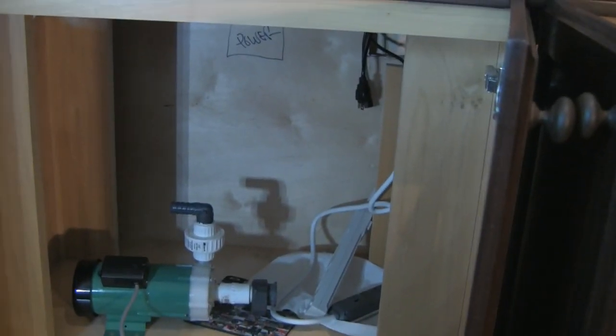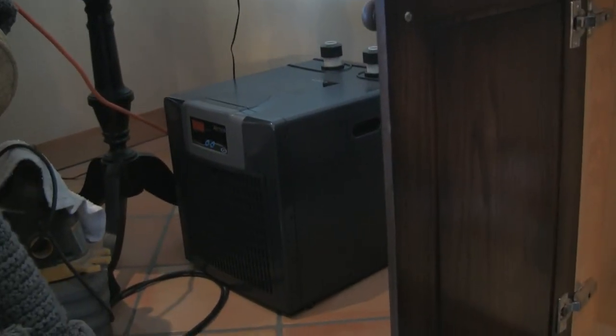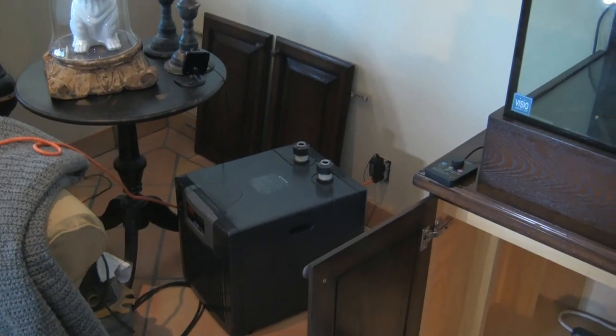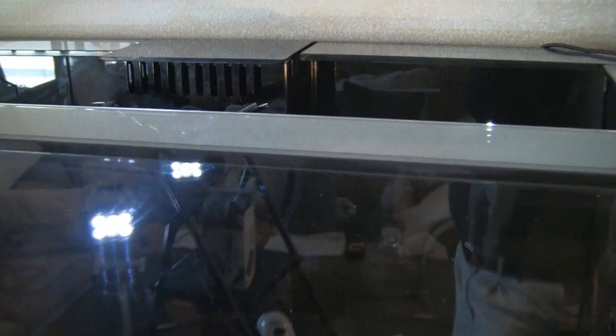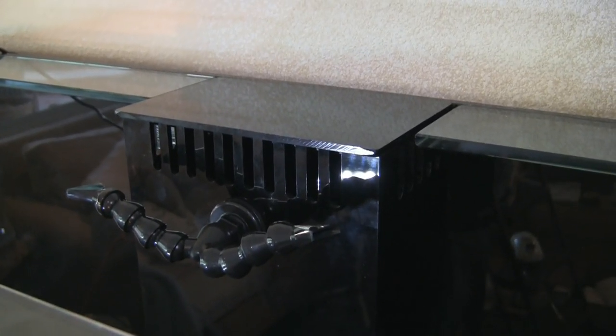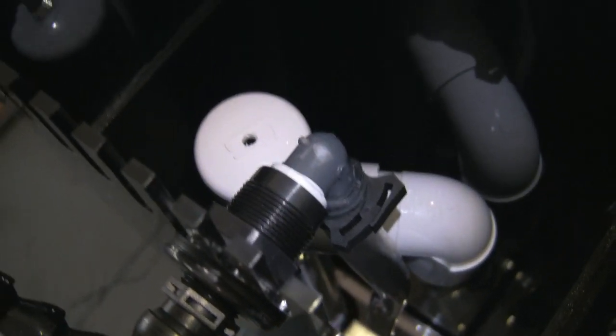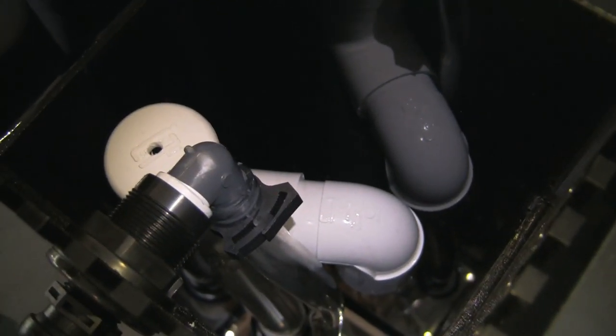So I think the next step after he gets the sump positioned is hooking up that to the chiller. So Scott's in the process of hooking up the Iwaki water pump. It'll draw water from the sump down here. It'll then discharge its water over to that refrigeration unit. And then that in turn will come back up to the underside of the tank where the return line is inside the internal overflow. And it'll discharge there, which in turn fills up the tank. That spills into, watch your hand there, that spills into the internal overflow, which has a Durso standpipe inside there. Just basically is a pseudo siphon arrangement that allows the water to exit the tank quietly.